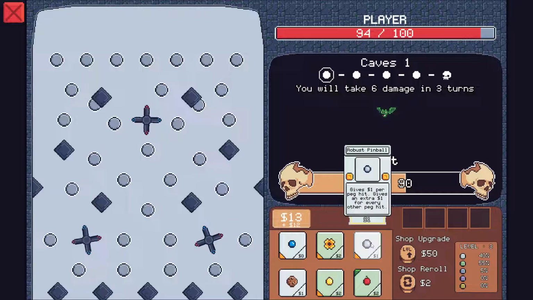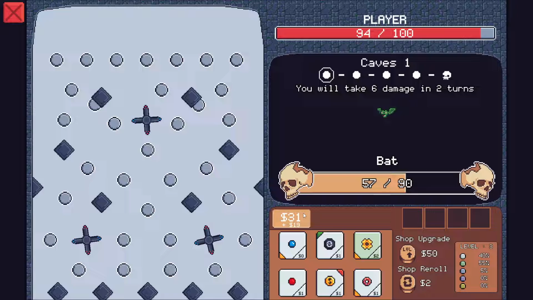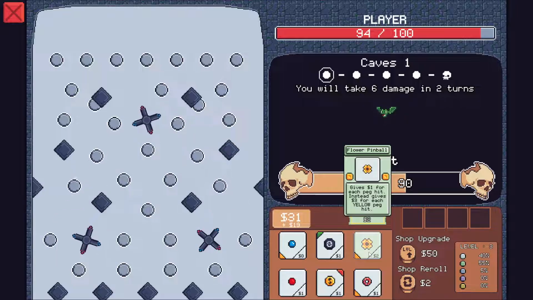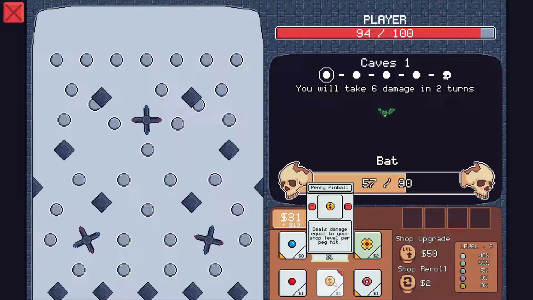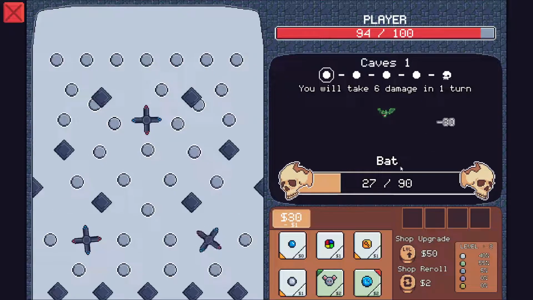$1 per peg hit, but an extra $1 for every other peg hit. You can see. So it should be 13, but it's instead 19, because we hit a couple of different pegs. We should consider starting to paint things, apparently. Especially if we can paint yellows. Just damage equal to your shop level per peg hit, which is level 3 right now, so this will deal triple damage. 7, 8, 9, 10. Boom.